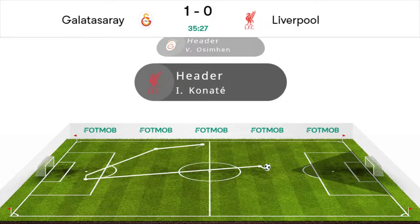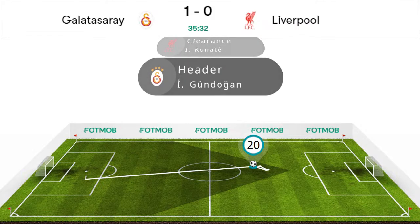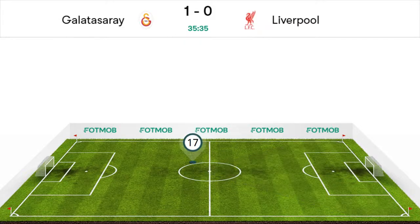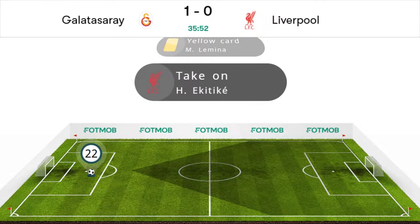Liverpool win this in their previous 2 away trips to face Galatasaray. The draw in 2002 and losing 3-2, as I mentioned earlier, in 2006. The teams they've faced away from home more often in Europe without winning: Chelsea and Napoli. Liverpool's pass accuracy 91%, Galatasaray 77. Liverpool have had more than double the number of passes in total as well. Bayern Munich 4-0 up now, in fact, against Paphos. Harry Kane with his second of the night.